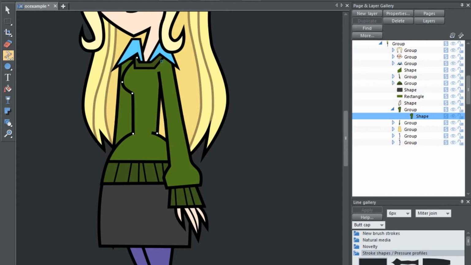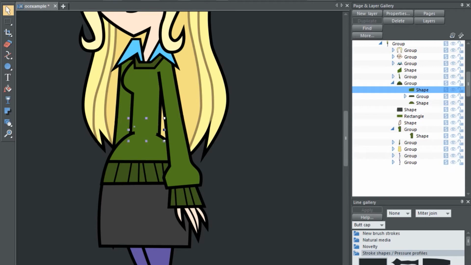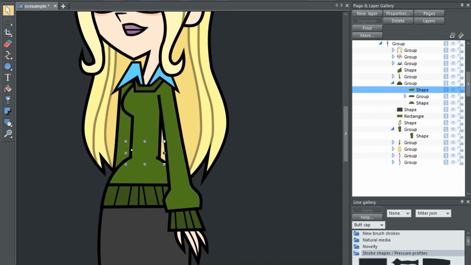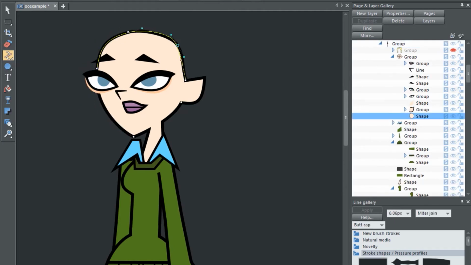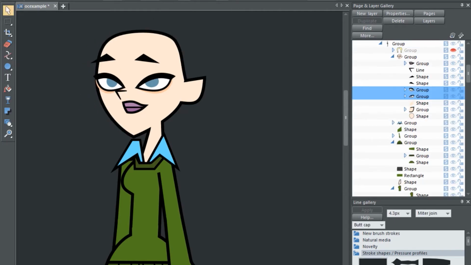With whatever program you're using, as long as you have the image of the character behind whatever you're doing, it should give you a good guide of doing the Total Drama style right. And then as long as you're just moving the lines around a little bit, then your character will come out nice and unique. Basically, you're going to do that for the entire body. So the legs, the feet, the head shape especially. Enough so that you can't tell who the character used to be, I would say.